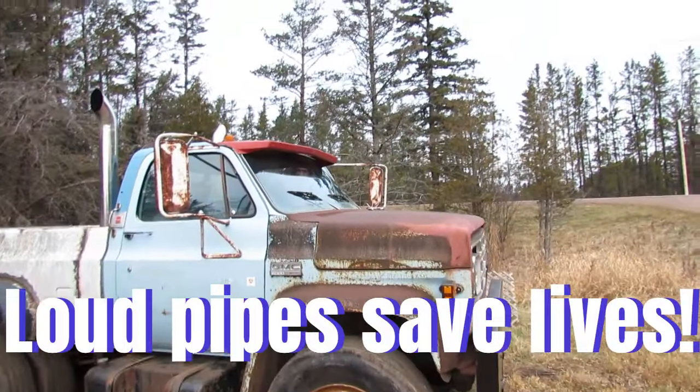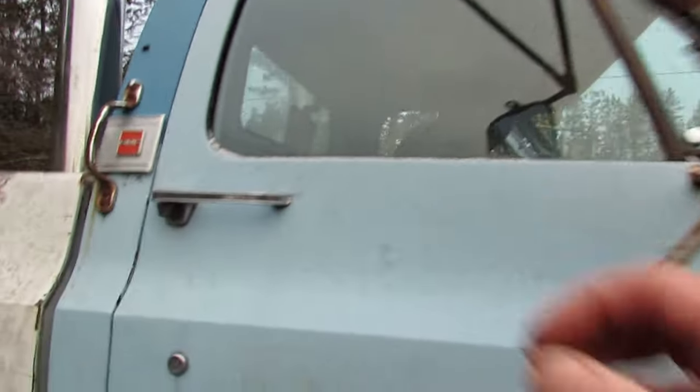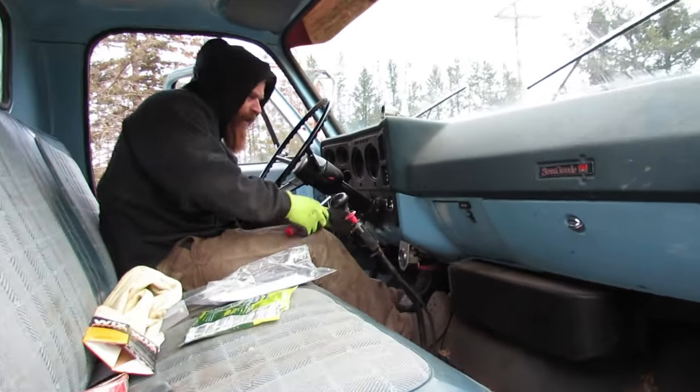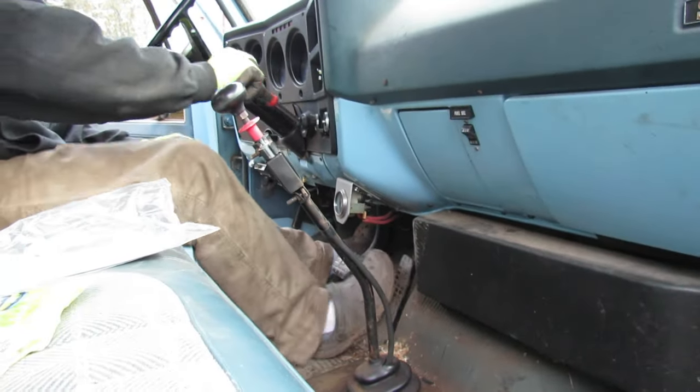There goes nothing. I know I've been having starter issues with this, so we'll see what happens. Choke all the way out. This one likes the fuel.